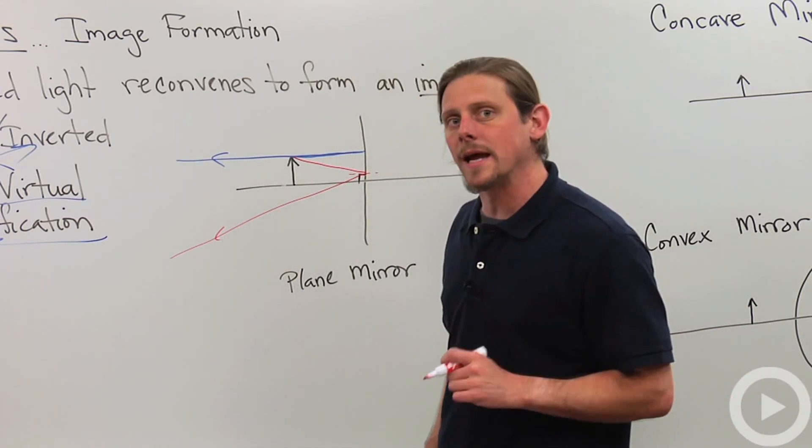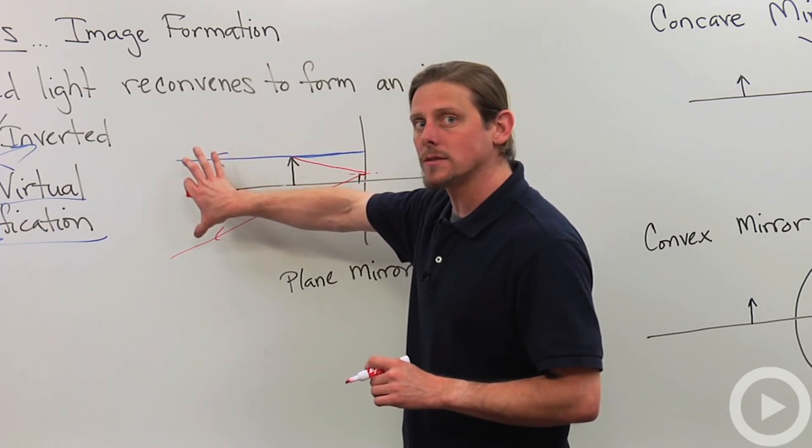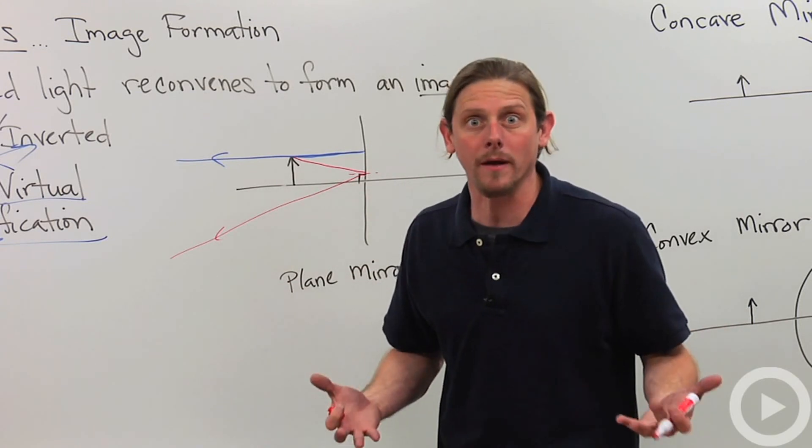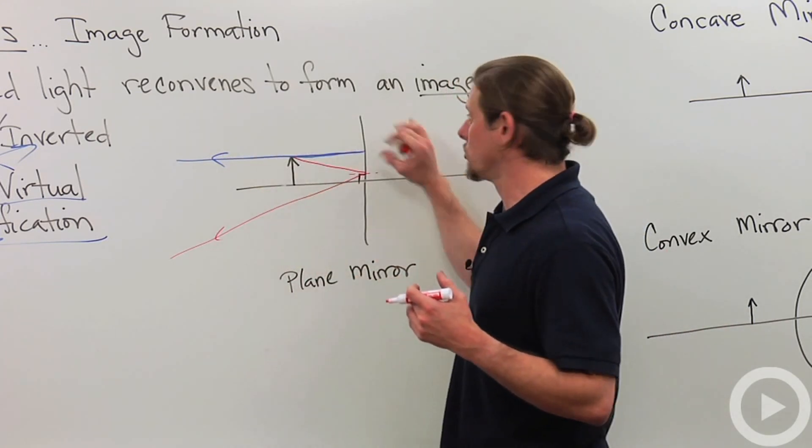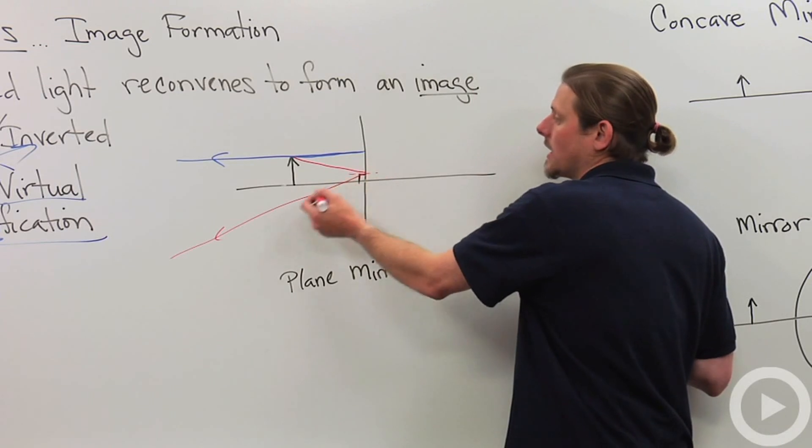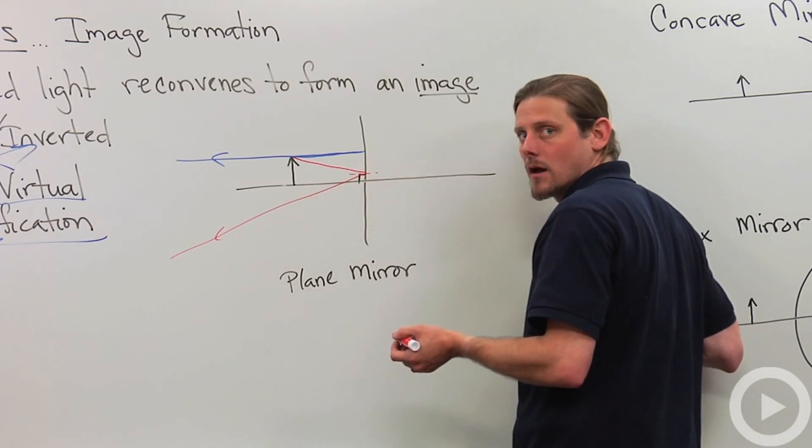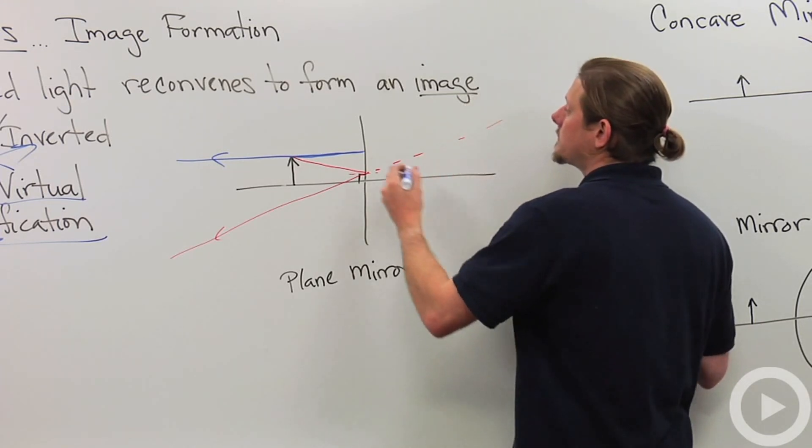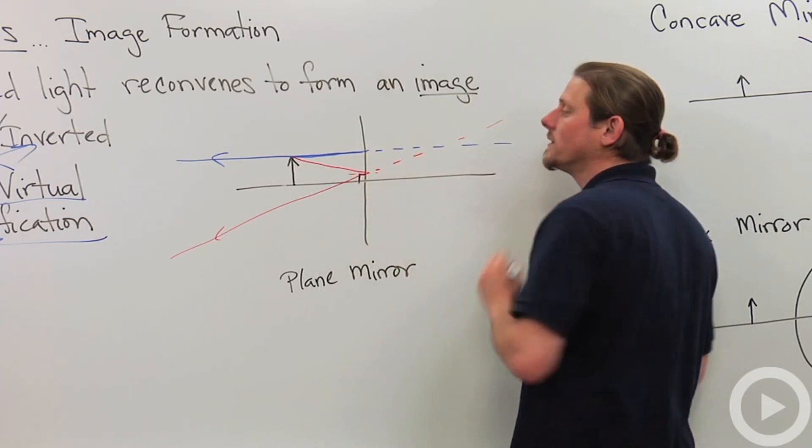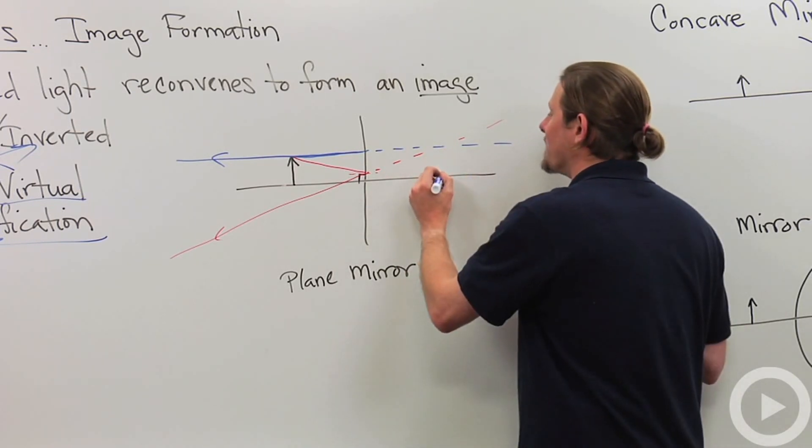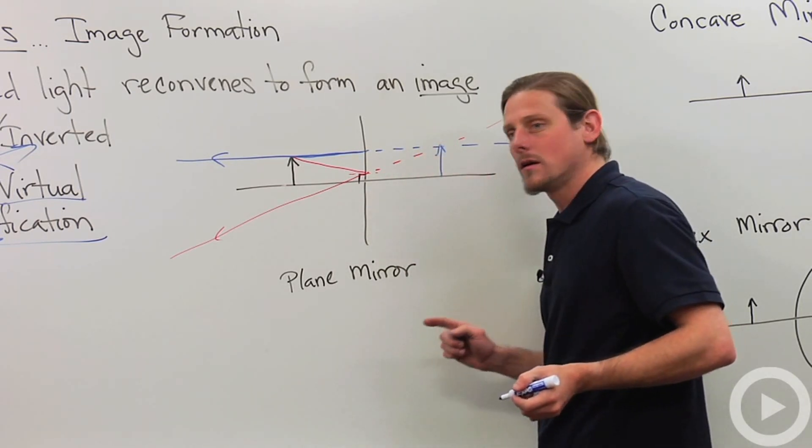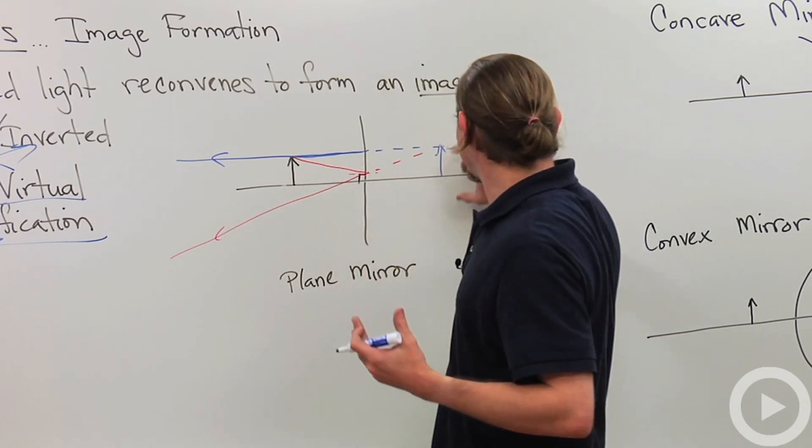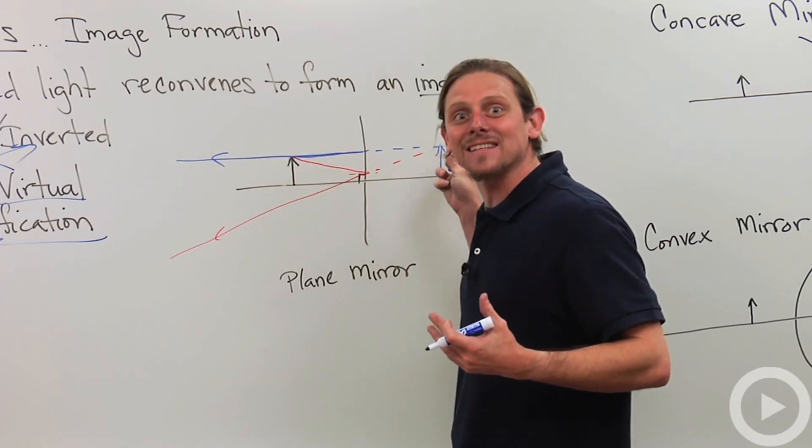Here's the idea. When I stand in front of a plain mirror, I see these two light rays. But my brain doesn't automatically think about the mirror being there. It just says there's two light rays. So it extrapolates the light rays back as if the mirror wasn't there. And look what it looks like. It looks like the light came from here. Same distance behind the mirror as the object was in front of the mirror. Same size as the object. That's the image.